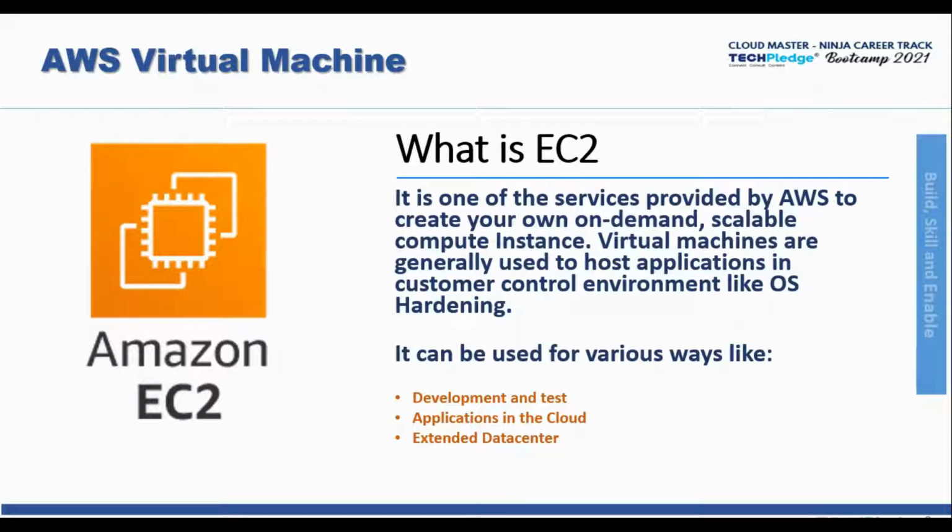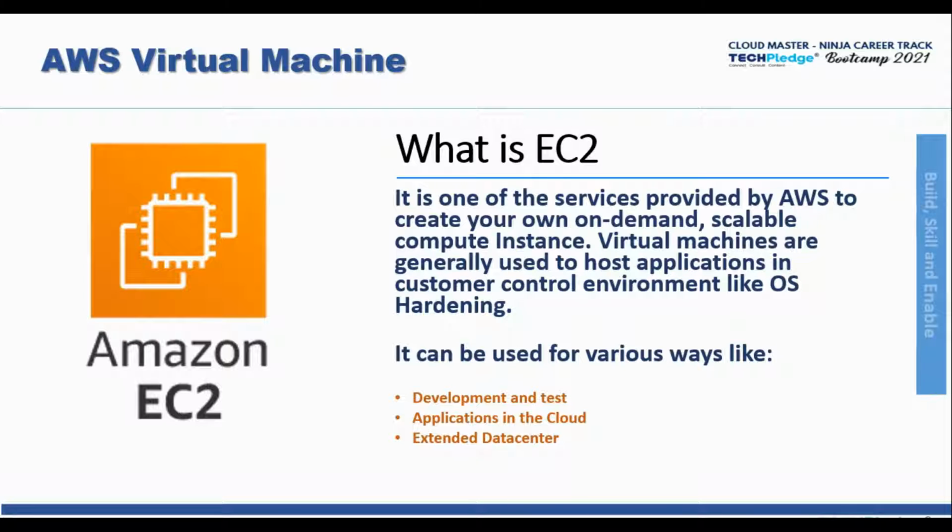We can also take an example of software development. We want a development platform where our software needs to get developed and then we need to handle that. Then we go for EC2. It does not include SaaS or PaaS. We go for IaaS, that is infrastructure as a service. EC2 is one of that kind of service where all the things will be managed by us. Whatever compute we want, whatever memory, whatever storage, all these things will be on demand and scalable as per our own requirement. So we go for EC2.